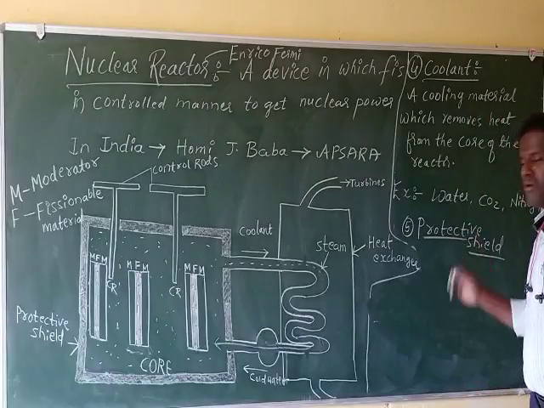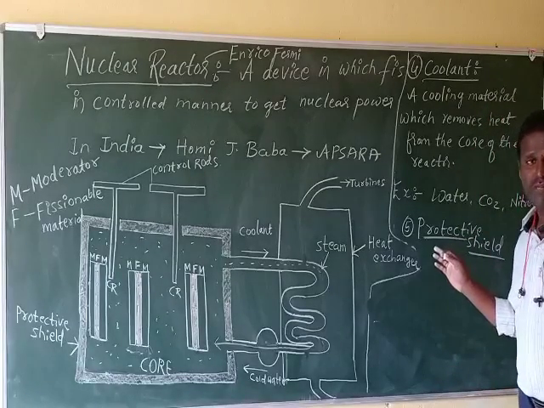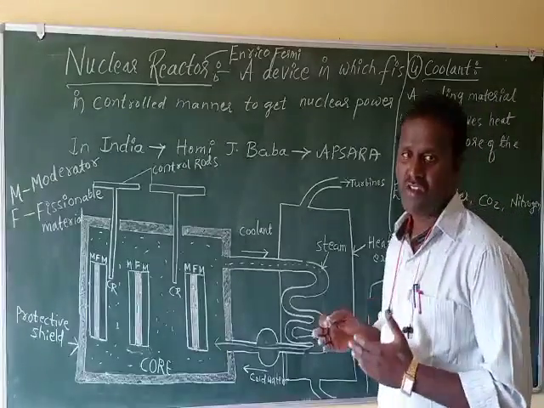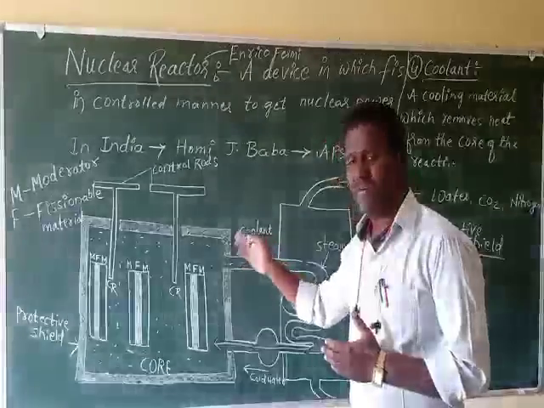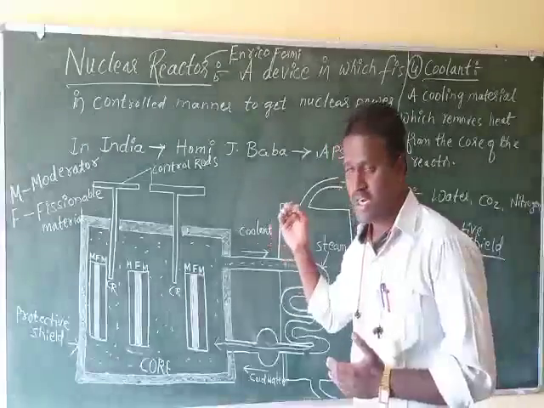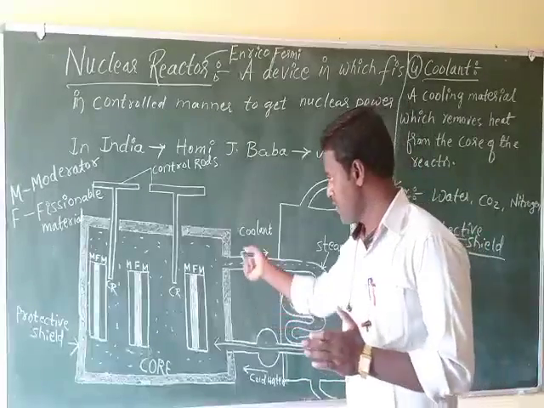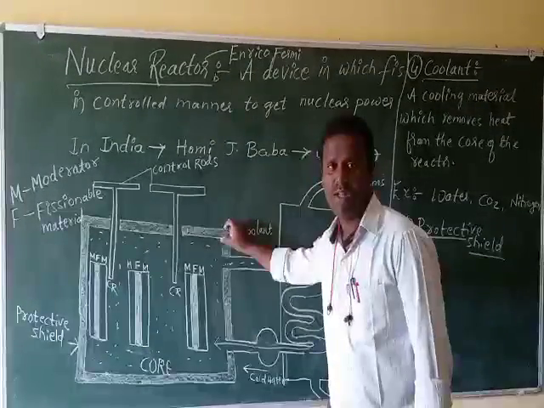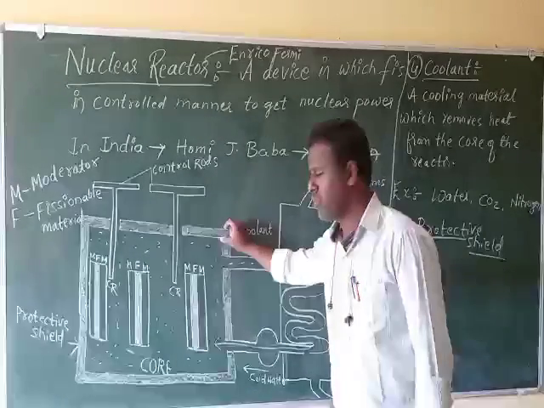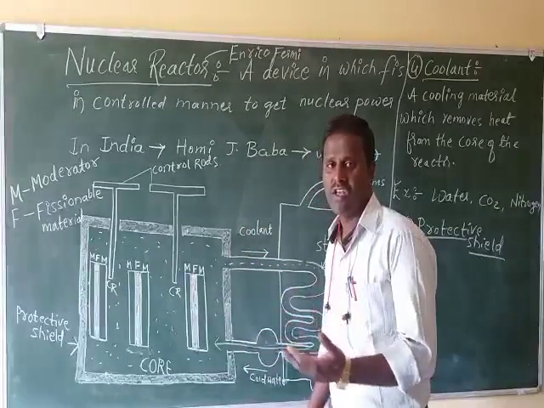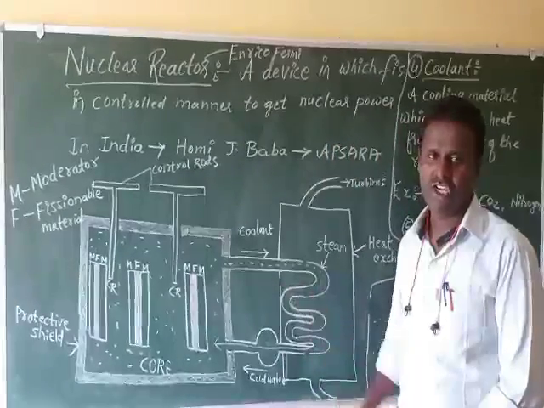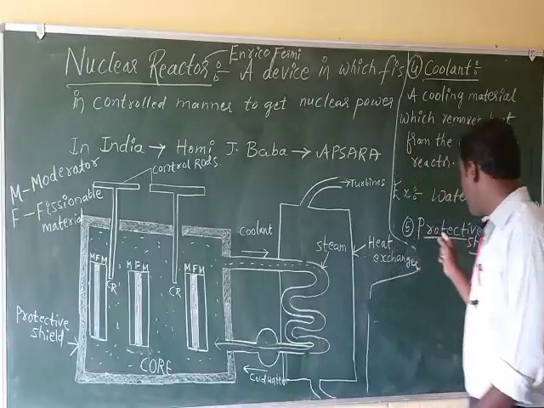What is the use of protective shield? It protects the people from the dangerous radiations which are released in the fission process inside the nuclear reactor device. If the wall is of maximum thickness, it will not allow the radiations to come out of the wall and cause injurious health issues to the persons who are working in this section. This is the main use of protective shield.